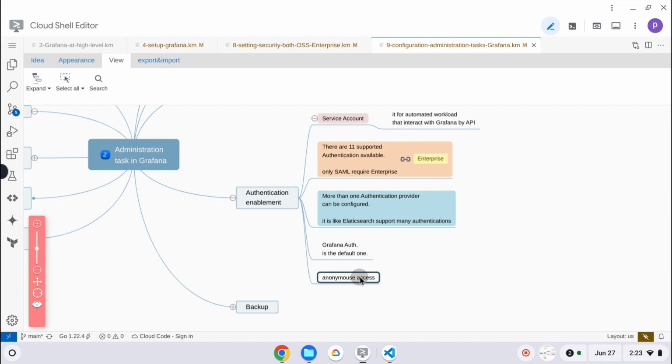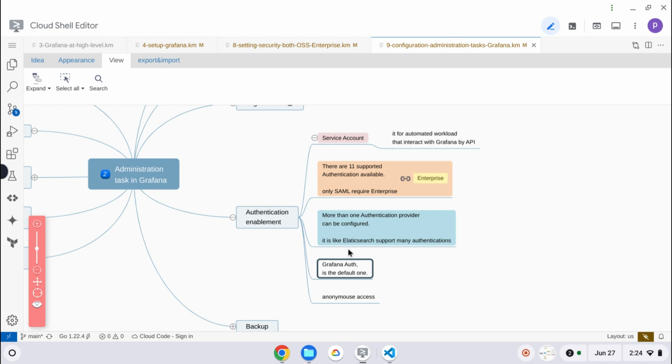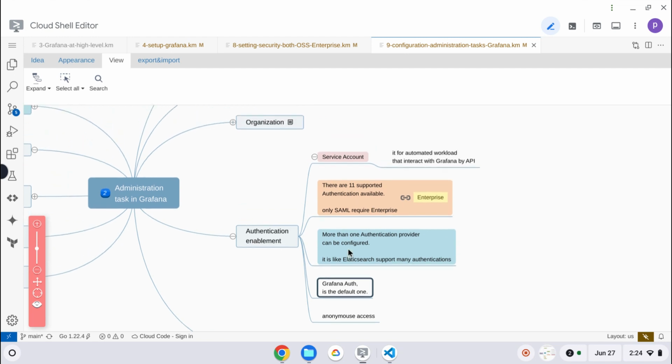So you can enable anonymous access while doing, sorry, not test, in a dev environment, or when you are doing all the configurations, so that it will be easy for you to restart or check the configuration reflection, everything. Then Grafana authentication is basic authentication, which we can also call security realms.